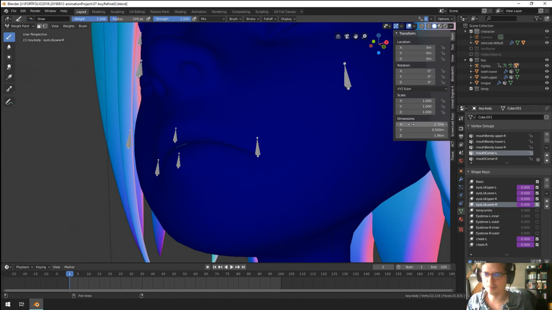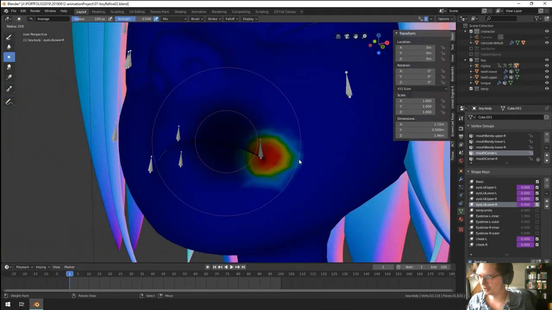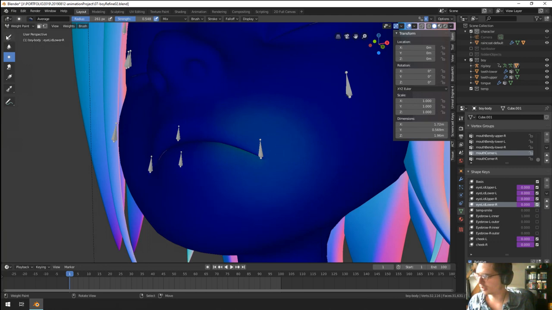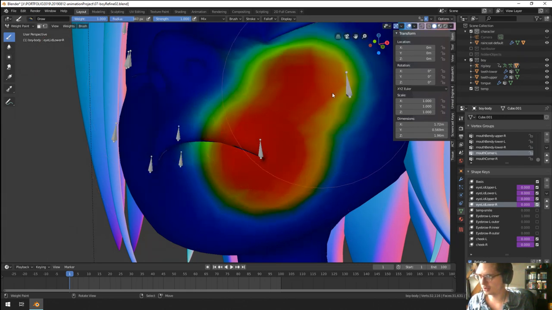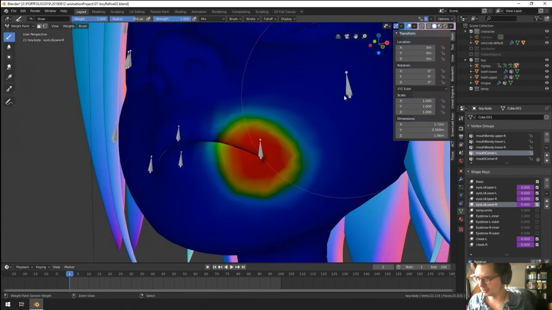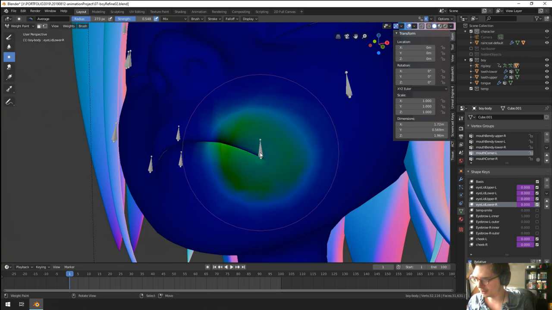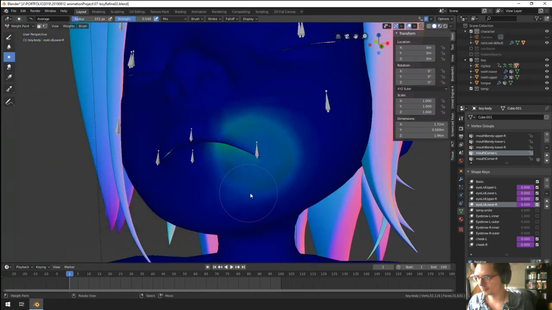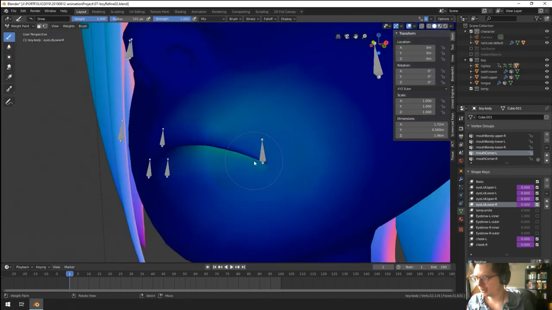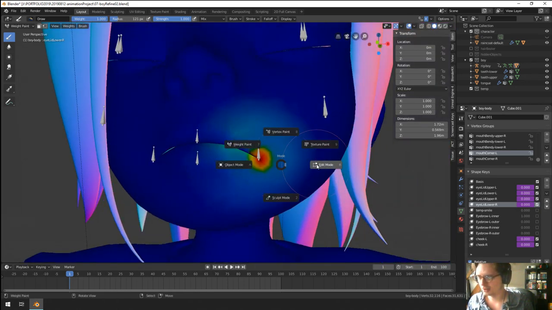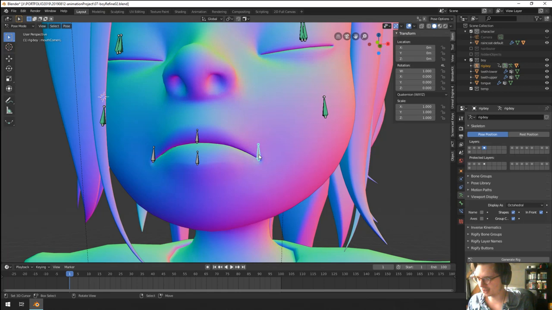So we're just going to have to do this with weight painting, right? Okay, so we put the mouth corner in here. And then we just average out. Okay. And we add it again, a little bit more. And we average it out, it's a little bit too much. Whoops. Because I'm still brushing. I didn't pick the average one. Okay. So there we go. A bit like this. And I'm gonna add a hotspot here. This is just a little bit more of a technical test than actually anything else.